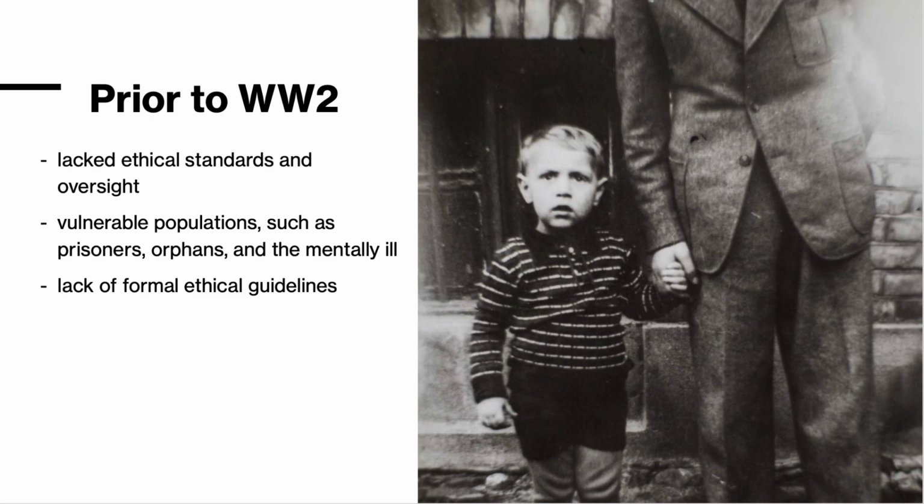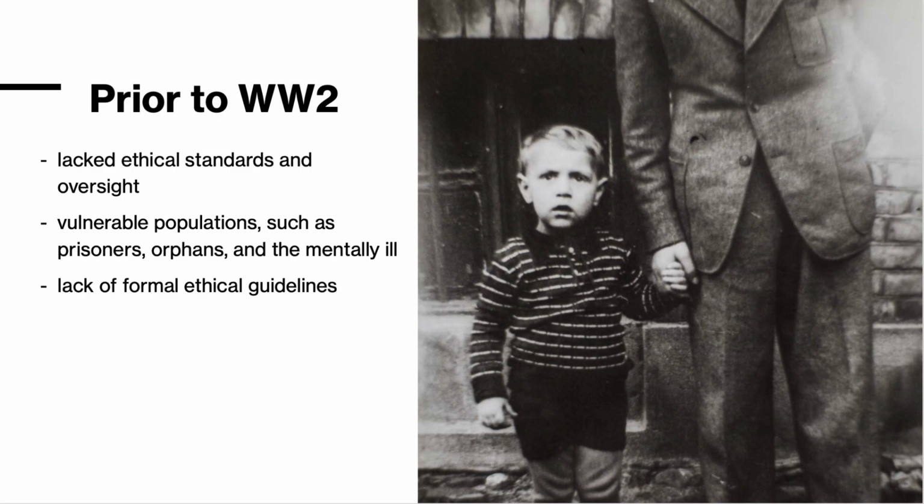Researchers would prefer to use these vulnerable populations. And these subjects, they had no regard for their rights, and there was no regard for their well-being. And many people died because of this. This period was really just marked by an absence of ethical standards and ethical guidelines. And many human beings were mistreated as research subjects.